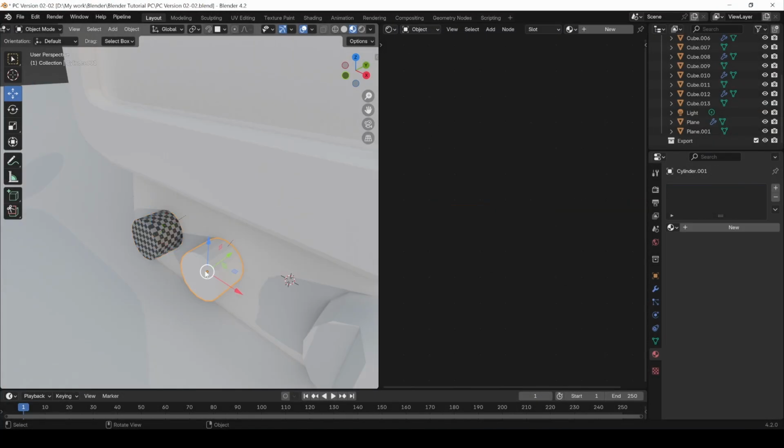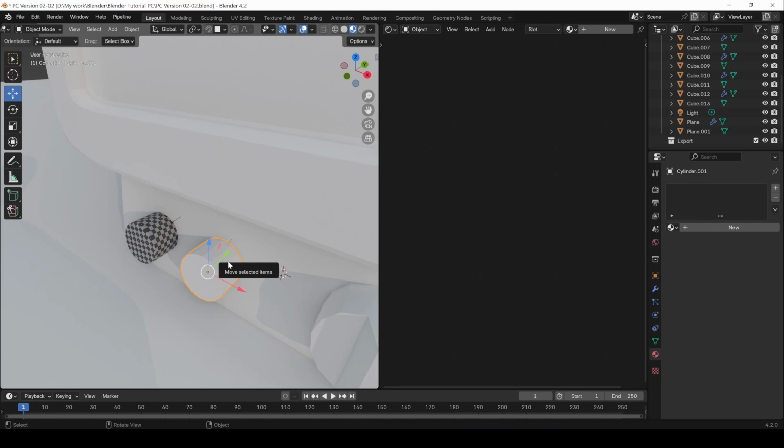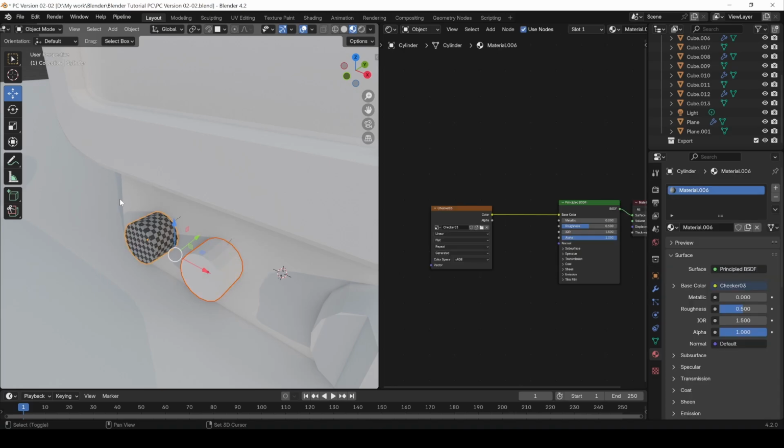Now this is the same as this one, like you can delete this and Shift D this, or it's a good chance to show you a new thing. You can actually copy materials and even UVs from one object to another, on one condition: they are basically the same object, they are duplicates. So you first select the object you want to copy stuff to, and last you select the second object, which is the object you want to copy from. In this case it's this one, and then press Ctrl L.